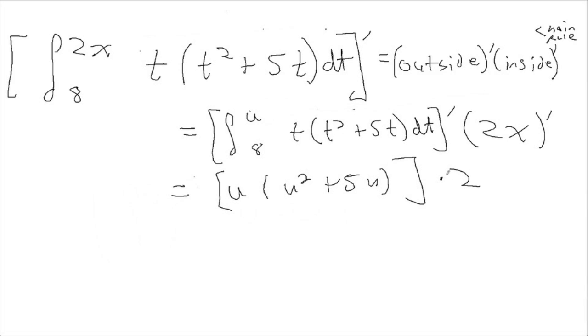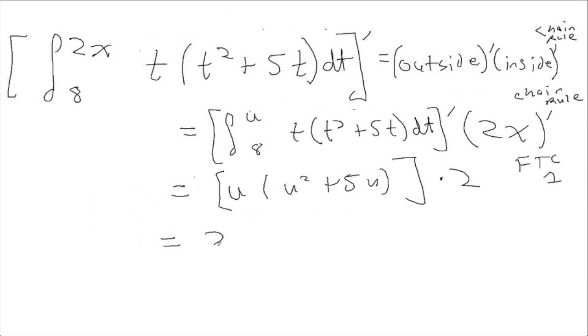So I can see how this is confusing, because I was just telling you a moment ago not to plug in u for t, and now in this step I am plugging in u for t. But these are two separate steps. This step here was a chain rule step. We don't plug in u for t when we're using the chain rule. When we're using the chain rule, we're plugging in the u for the 2x. But now when we use the fundamental theorem of calculus, part 1, we really do plug in the u for t. So I can see how it's confusing, but to show we understand, we have to plug it in when it's justified. It's not justified as part of the chain rule, but it is justified now when we take the derivative using the fundamental theorem. And now we have to get rid of the u.